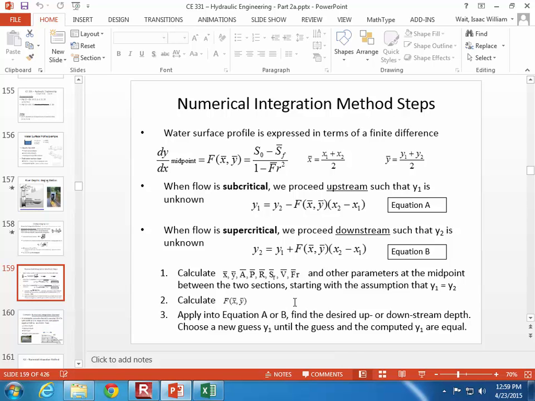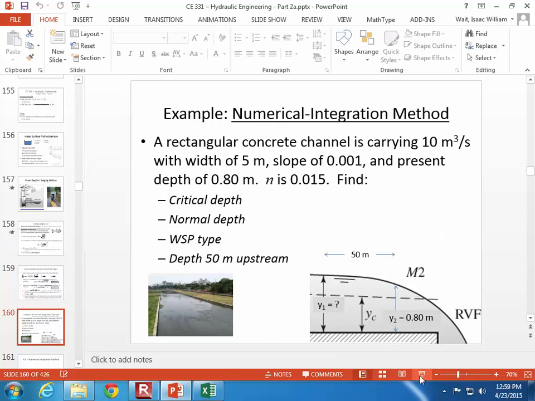It's limited, though. The numerical integration method is limited to channels where the cross-sectional shape isn't changing. You can't use this approach if location 1 is wider than location 2 was. And you can't use this if it goes from rectangular to trapezoidal. And so this has a pretty narrow application. It's simple to use. It's simpler than the next approach that I'm going to show you, but it only works when you've got a prismatic channel that is constant in shape between the 2 points in question.